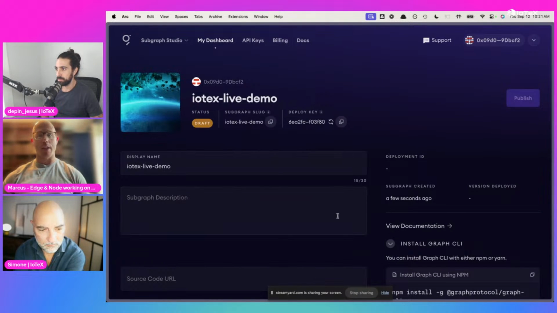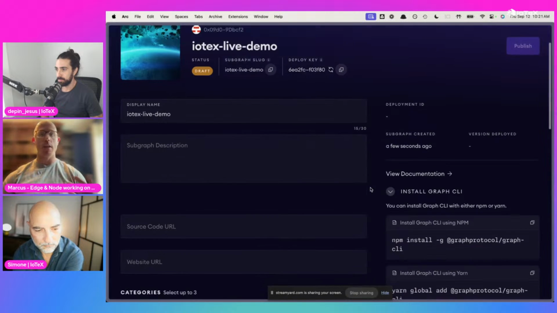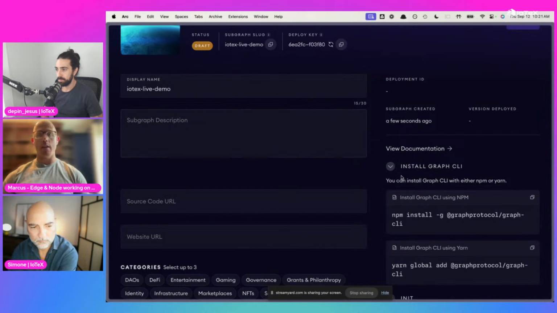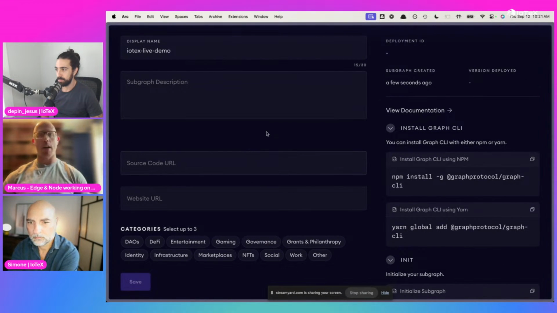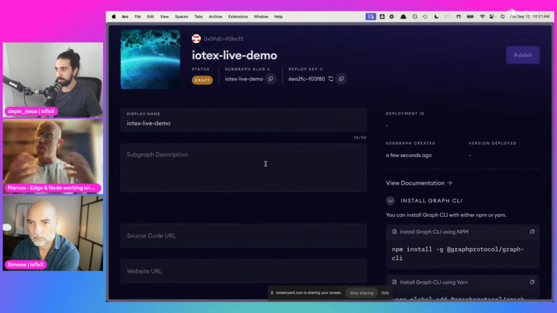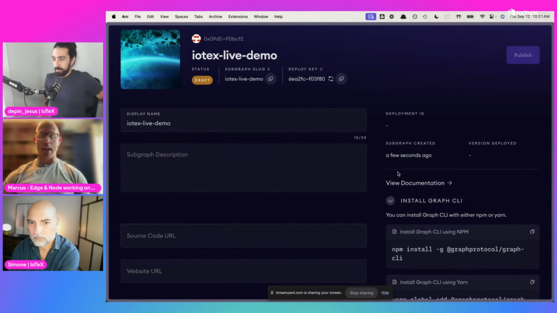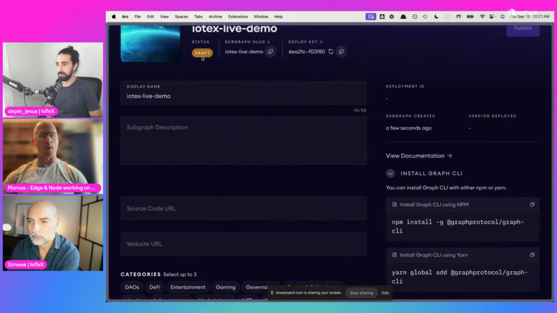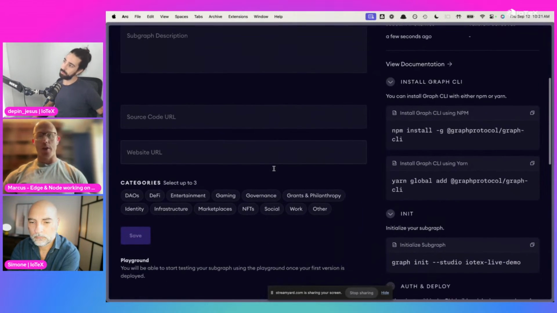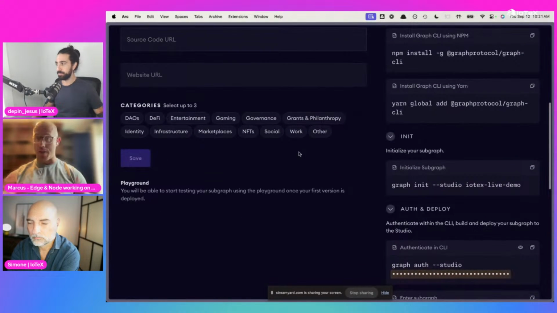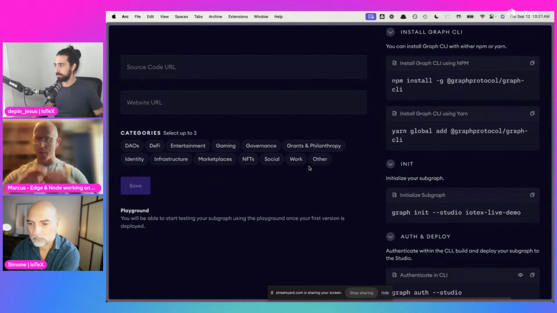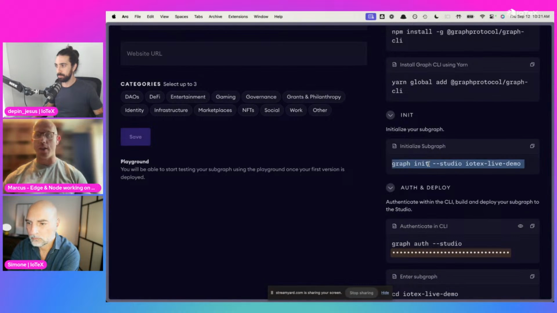And then from here, we're given a dashboard. This is our private dashboard. And from here, we can begin naming our subgraph. When we deploy our subgraph into this private dashboard, we will be able to have an API endpoint where we can go ahead and send our queries and play around. Right now, of course, as a draft, we can't do that. Just know that this is where we get to play around, and it's private. We don't have to make this public to the world just yet because we are developers and we want to develop as such in a private state.